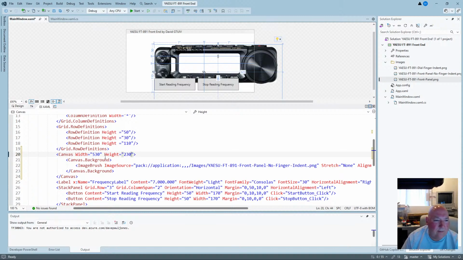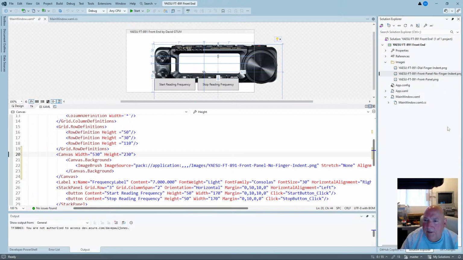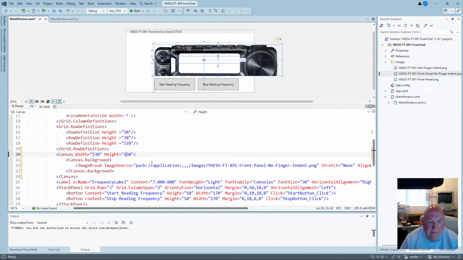Actually, that doesn't need to be the full height of the window. It needs to be the height of the graphic. So can I determine? Is there properties on that? Can I see the size? No. Okay, so I'll just alter it. So that's 130. That's not quite enough. 160. Almost. 164.